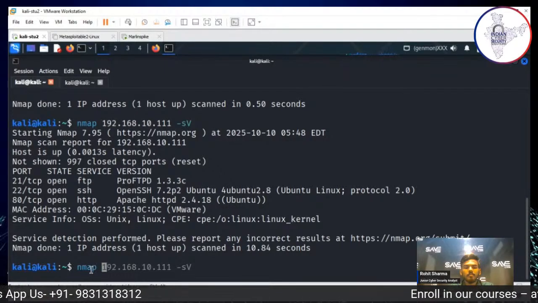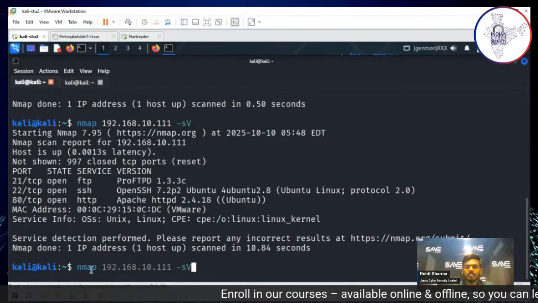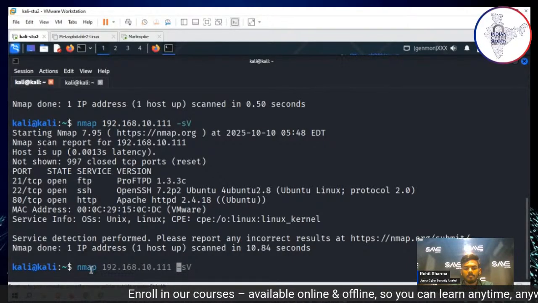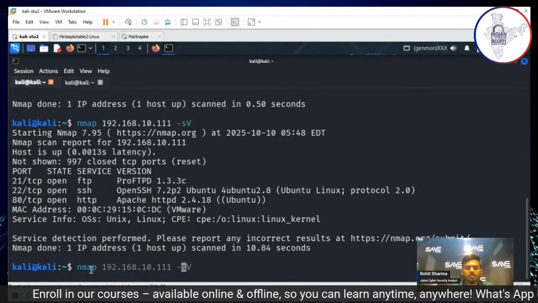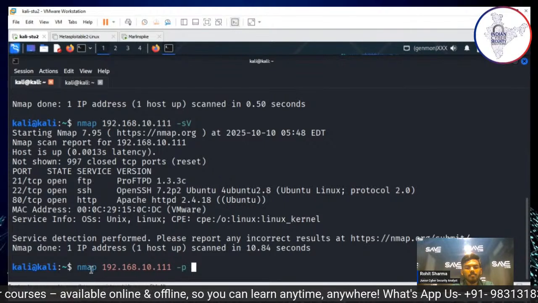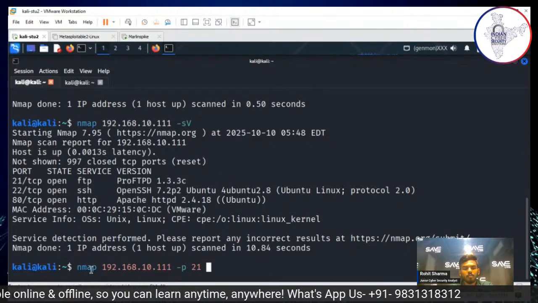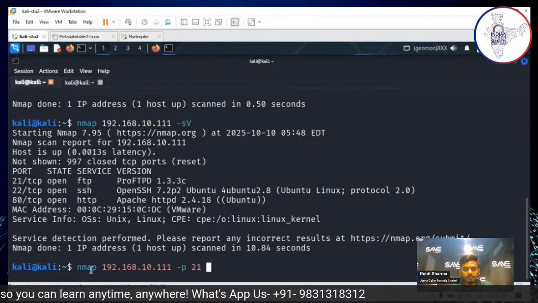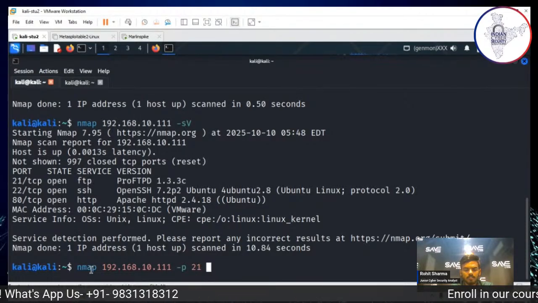So I will use nmap with some scripts. I will specify the port because I am scanning this port. Nmap -p 21, and it will scan for this port.